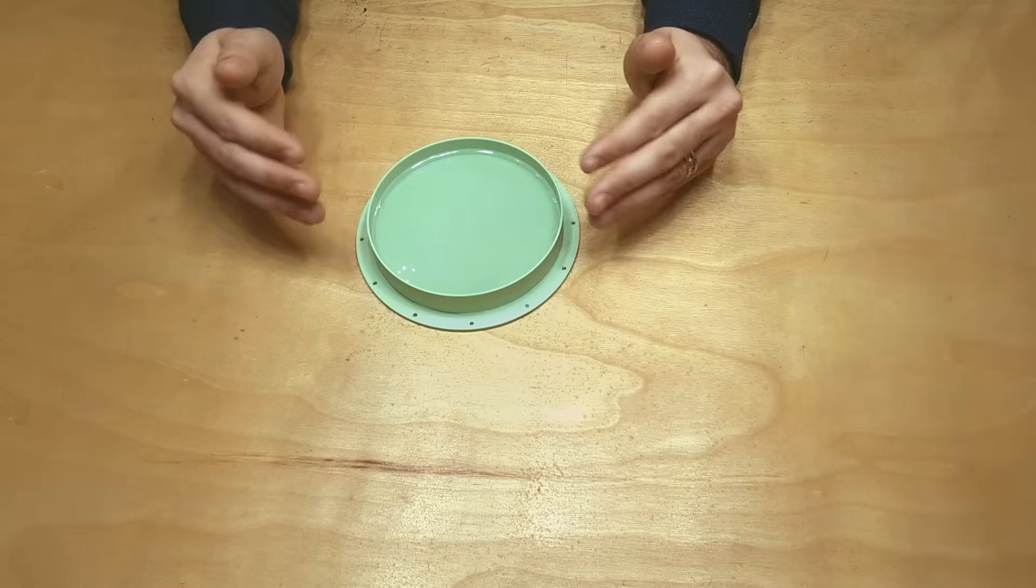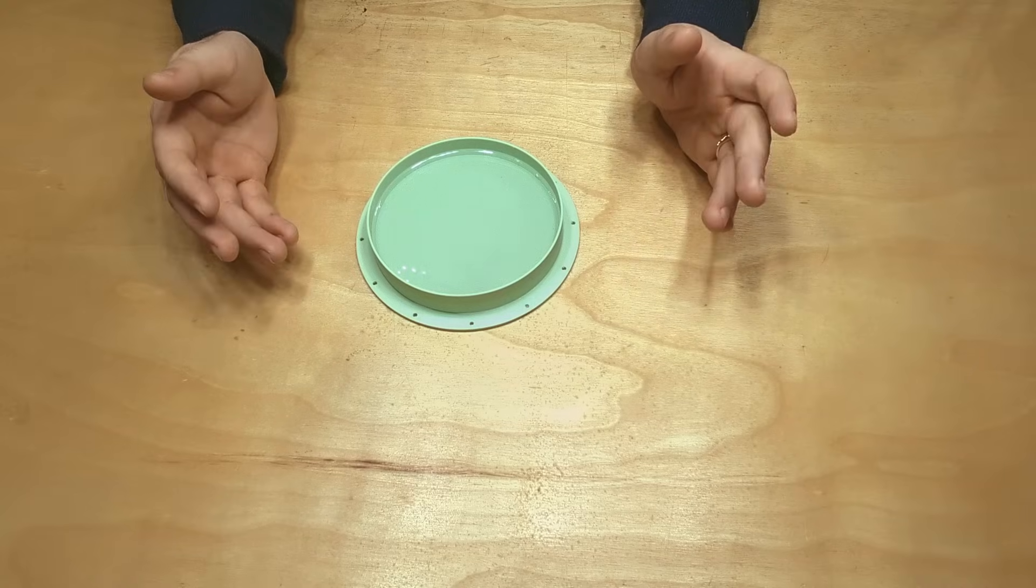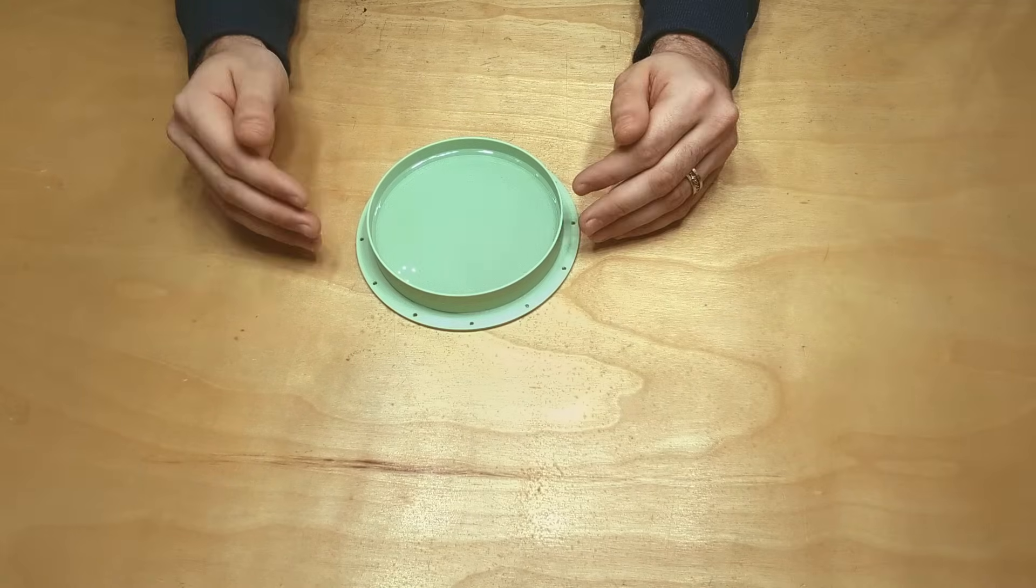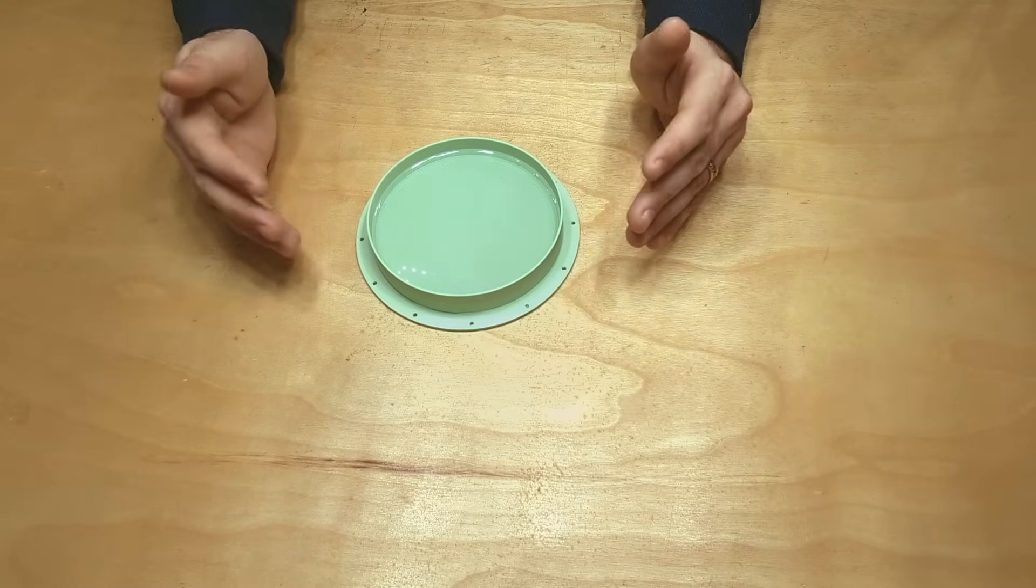At the moment, this blank is just clear resin, but of course mirrors need to be reflective to work. That's kind of the whole thing they do. So to make it reflective, I need to apply a reflective coating to it.